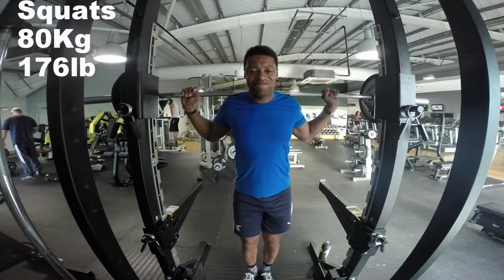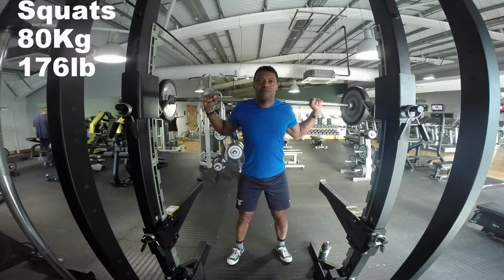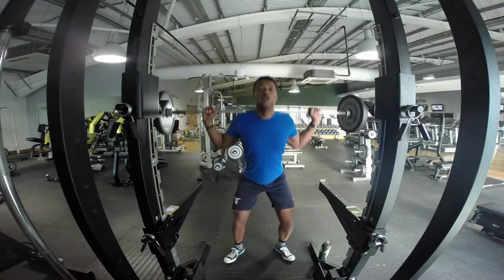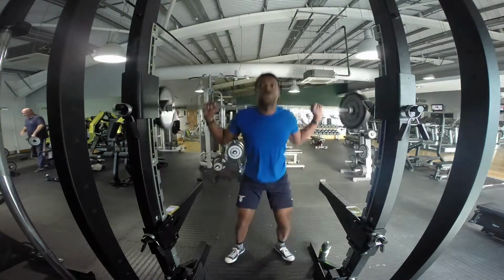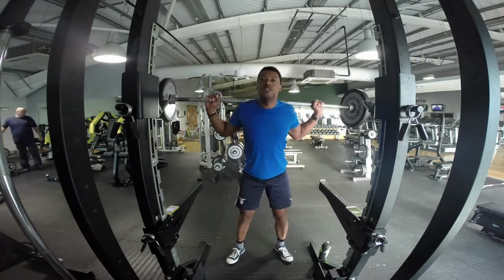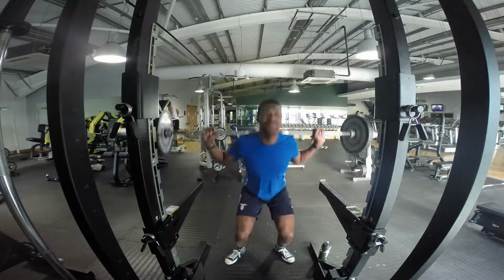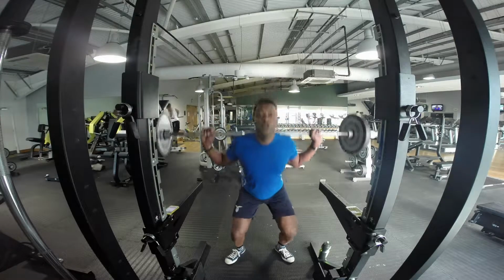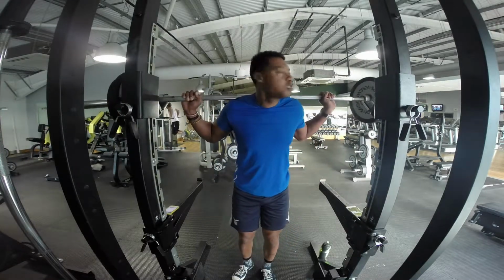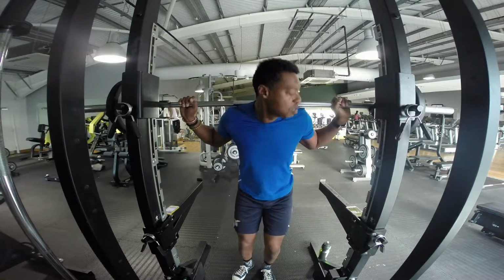One thing I'm not sure about is whether I have the bar too high on my back. There are a few options. Some people say high bar, some people say low bar. This feels more comfortable for me. It's just essentially lying on the top of my shoulder blades, which I push back. And I find it easy to carry the weight that way.